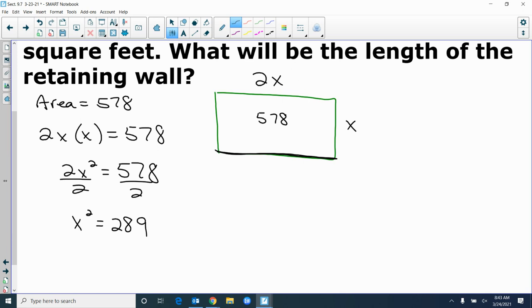What will be the length of the retaining wall? All right, you got another minute to figure that out. If you think you got an answer, then you gotta make sure it's circled, or you tell me what it is. No crying if you get it wrong. I can't promise you anything. I'm a big baby. What's your answer?